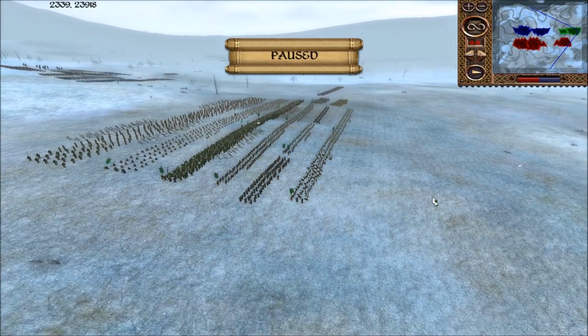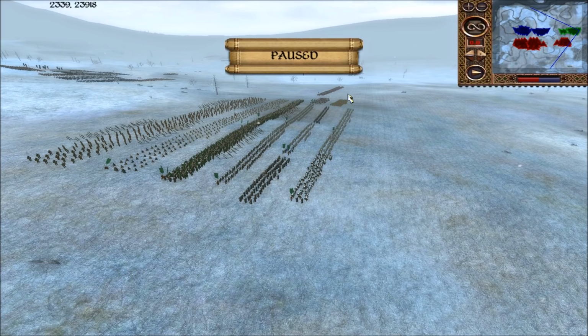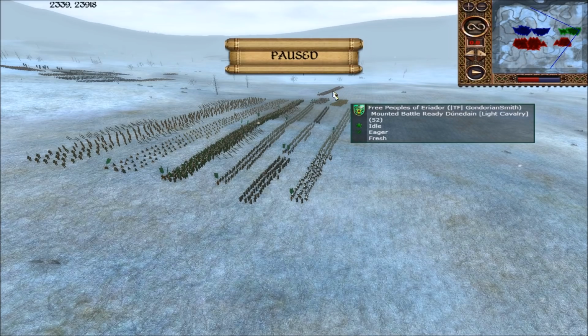And so we'll go through the rest of my army composition. I have 2 units of the mounted battle-ready Dunedain. Those are a very swift cavalry unit. They do have 2 hit points, which means they can stick around the fight for long. However, they can get skirmished down very quickly. One of them is where my general is, by the way.